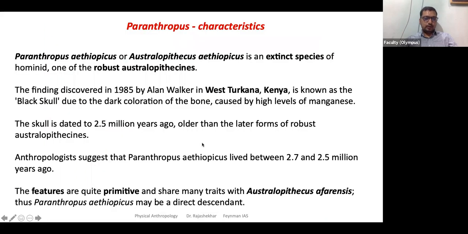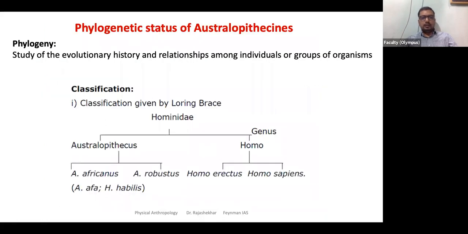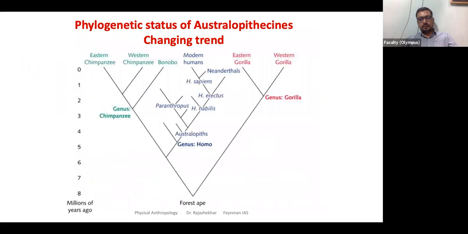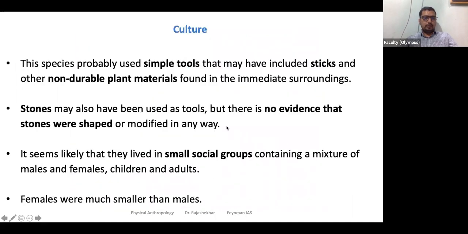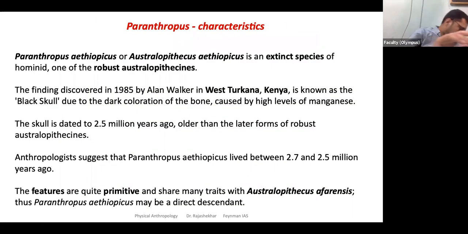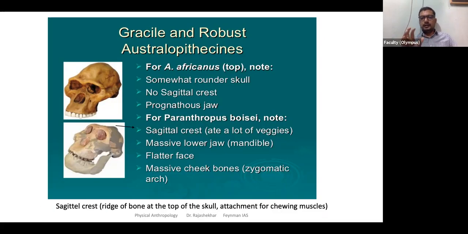So tomorrow I'm going to talk to you mostly about the phylogenetic position of Australopithecines. I need to explain more, so we don't have enough time today. I'm going to do that tomorrow, and we'll talk about culture, and we'll move on to Homo habilis and the rest. My aim is to finish off the remaining ones like Erectus, Neanderthal, Rhodesian. What I have to do is show you the content, explain the features and key points, geographical locations, and anything known about culture related to them.